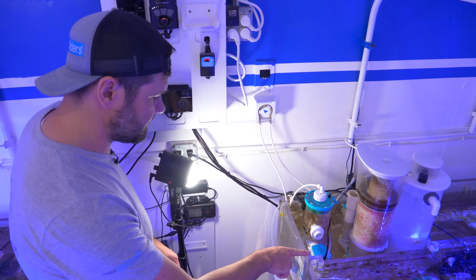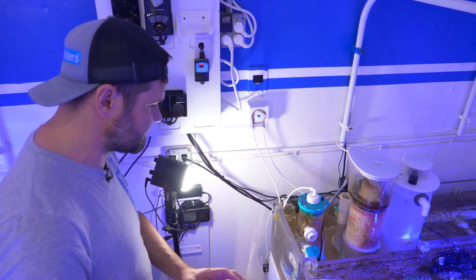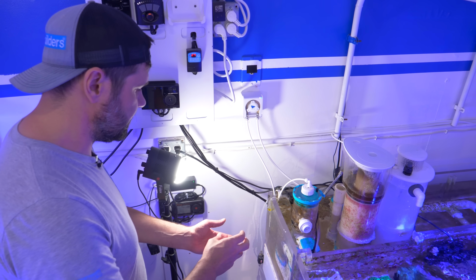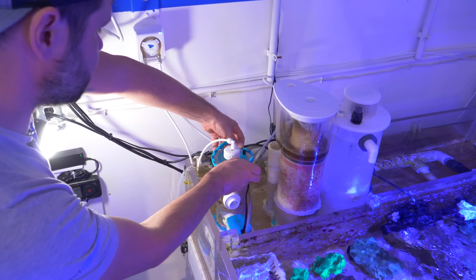All right, so one of the cool things about the Aquavitro Element calcium reactor is instead of having to take the entire assembly apart and removing the whole thing in order to service the stuff, it's got a quick disconnect mechanism right here.